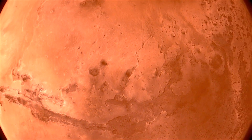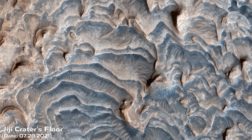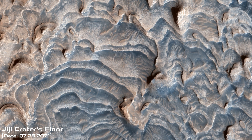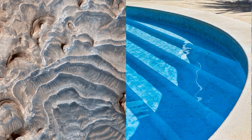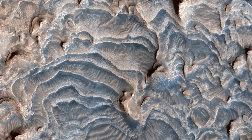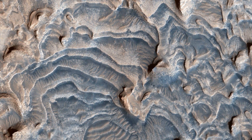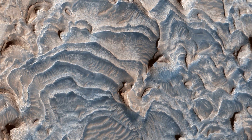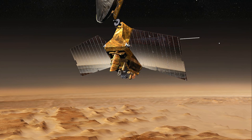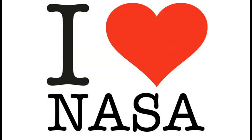Mars seems magnificent not only from the surface of the planet, but also from space. Especially if you look at the Gigi crater. This formation contains different layers of rocks that eroded into each other, and it kind of reminds me of a dried pool with stairs. Similar formations are found even in other craters on Mars, which indicates that this process was happening over large areas millions of years ago. This image, along with the next one, was captured by Mars Reconnaissance Orbiter that has been operational for the last 15 years. Good work, buddy.